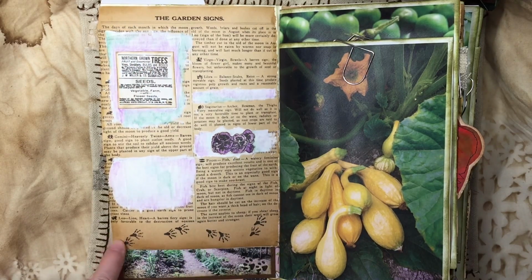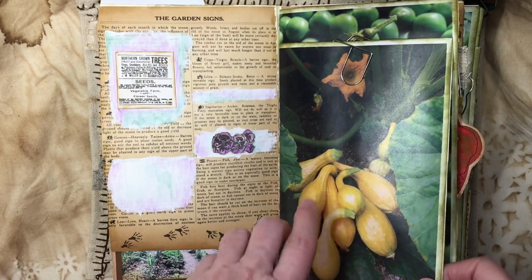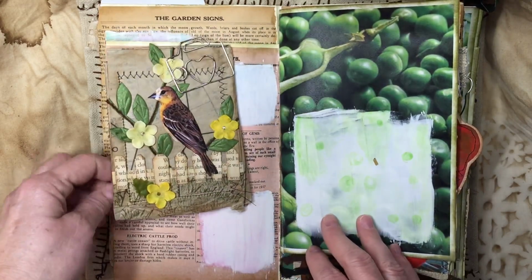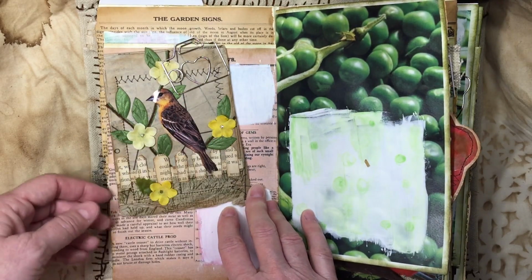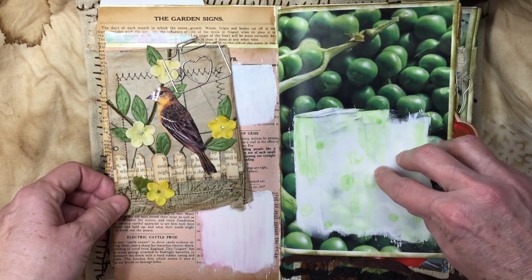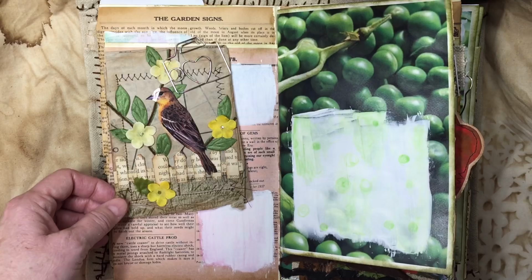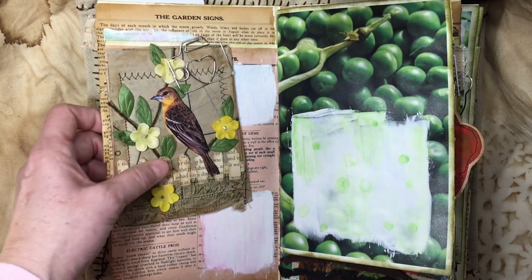I have a few little tracks going through the garden. Yellow squash was one of my dad's favorite things to make. I always took pictures of his garden, so I thought I'd put my camera in there. Didn't have anywhere else to put it necessarily. But I made this little bird. Thought it was pretty on the fence.